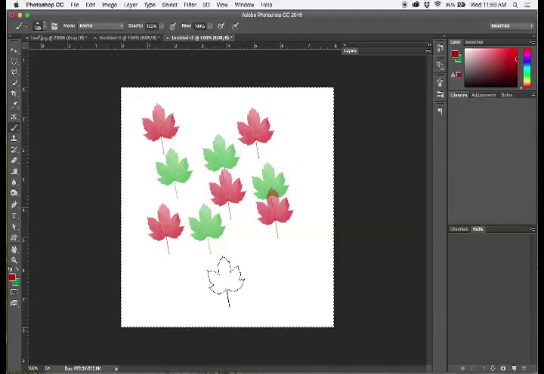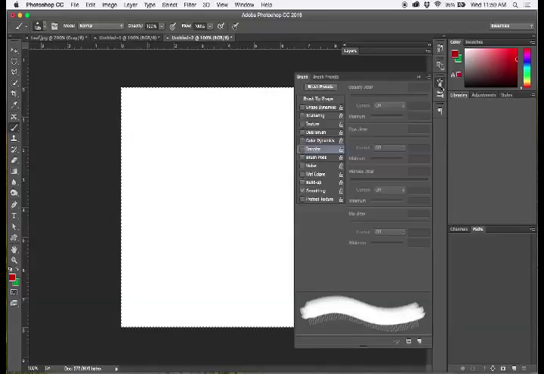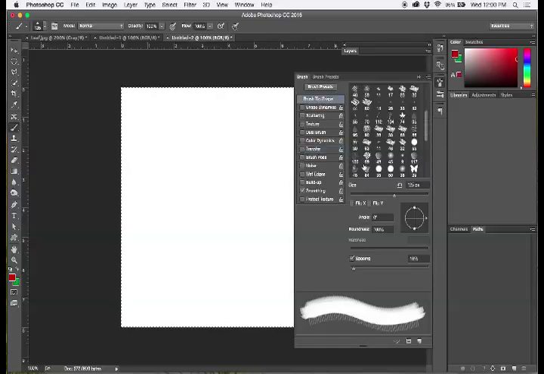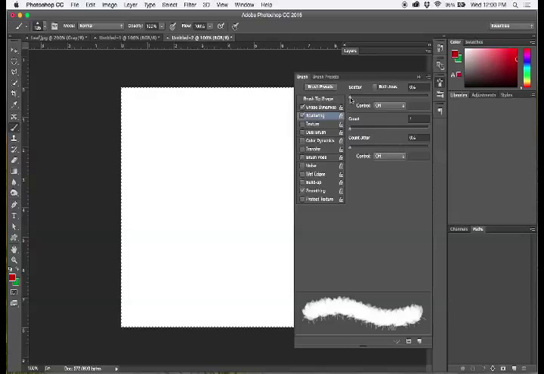So let's select all that again, and we're going to delete all this. And this time, like we did before, let's go back into our brushes panel, and let's click on this finer brush, size and everything else like that. So now let's go to the shape dynamics. Let's change the size jitter a little bit so it's going to go a little crazy, and the angle jitter so it bounces around a little bit. And then we're going to go right to the scattering, and we're going to open that up a little bit.